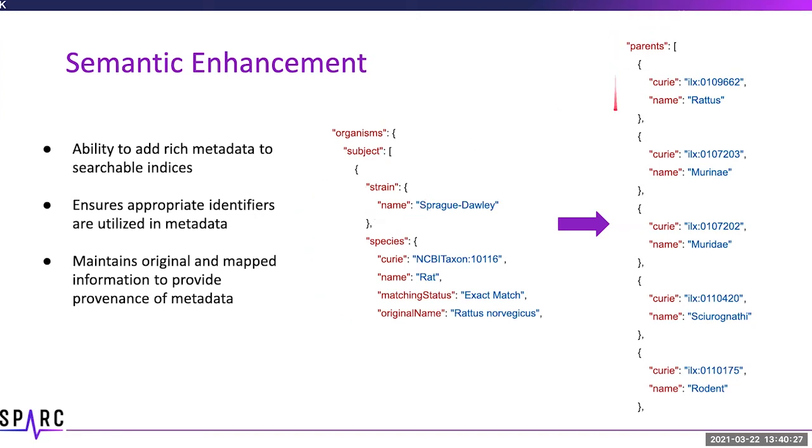But once we have the semantic information about the specific term being used, then we can use the rest of the relationships in the terminology and the ontology to, for example, expand the type of metadata that one might want to search. And so, for example, here with rat, we can expand it so that it also enables searches across rodent as well.